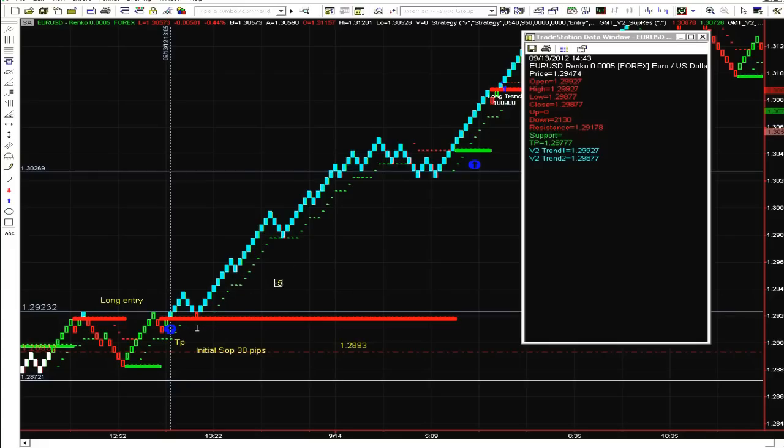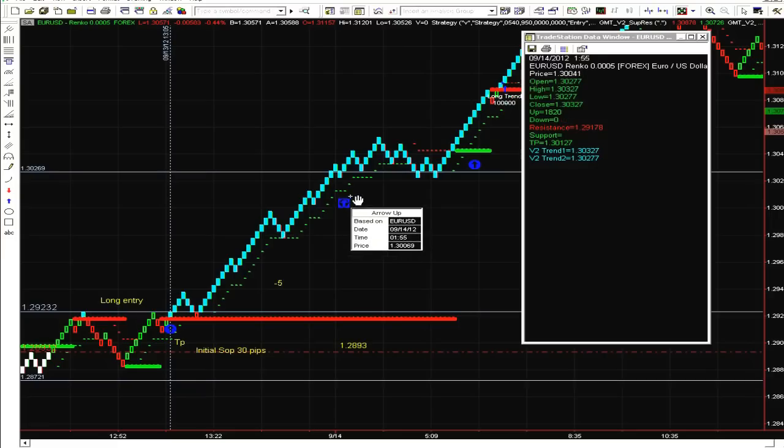So basically, as we get to here, you can see we lose the green dots because they become part of that resistance line. And if we click on that resistance line, you can see it's pretty much the same value as our resistance line, 129.17. And then as we start to move higher, the TP or the take profit area starts to run up, and you'll see because I've got a negative 5 pip trail, it's just sitting below that, so I don't actually get taken out of this trade.